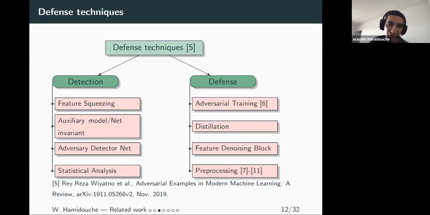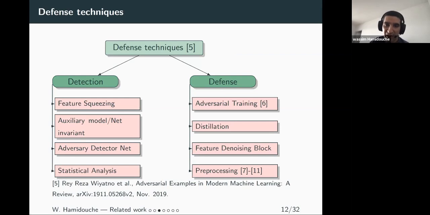And others are what we call auxiliary models or network invariants. We can add some features inside the classification model to also give us the output, so the label, even if it is an adversarial label, but it's also able to say if this image is adversarial or not. So we have 2 outputs. One is the label, as in ImageNet, like VGG16, for example. But it gives us a second output, which says if it is adversarial or not, based on the intermediate layers of the VGG16 model.